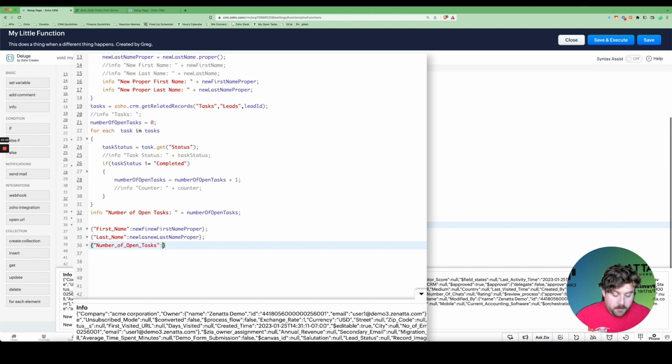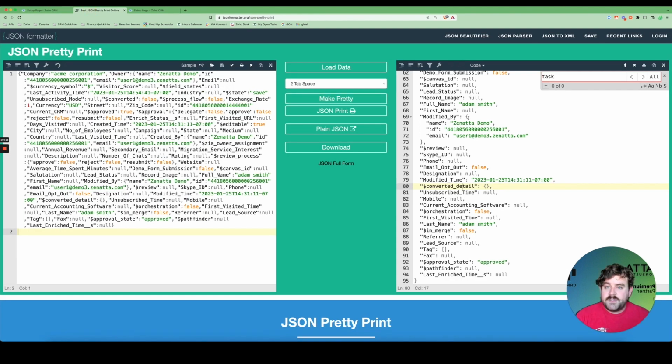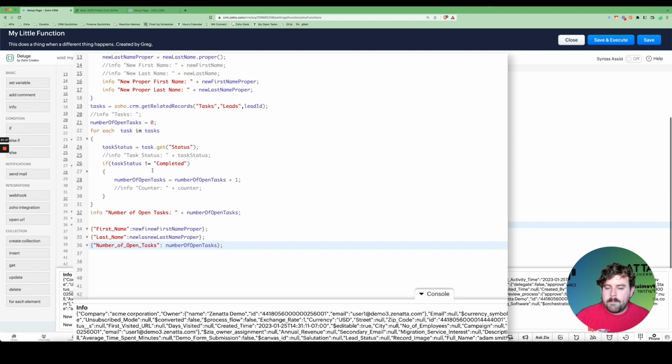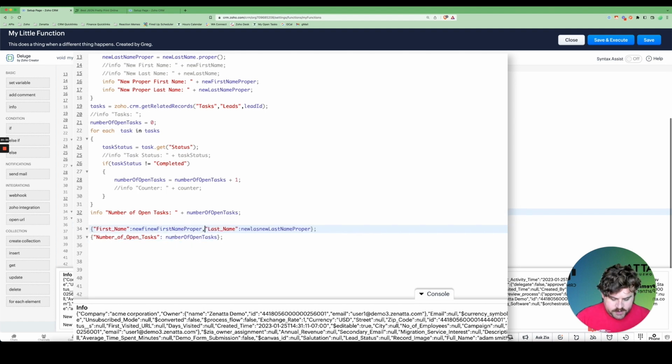Anyway, our number of open tasks. There's our variable. All these pieces are now packaged individually, but really they should be packaged together. If we take a look at how JSON is structured, the pairs of keys and values are separated by commas, and then one set of squiggly brackets all encompassing them. So rather than having all these individual ones, let's just add some commas. There we go. That is a map.